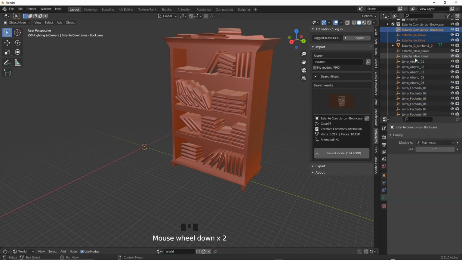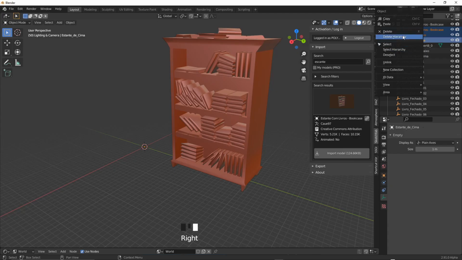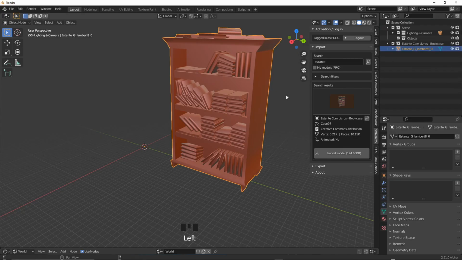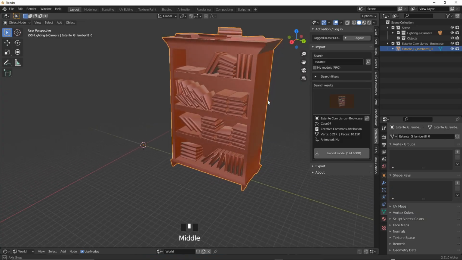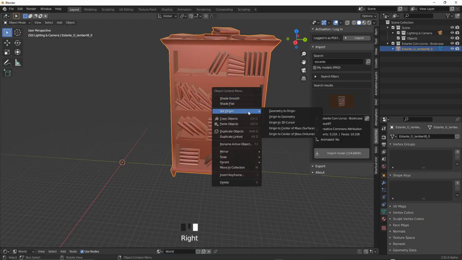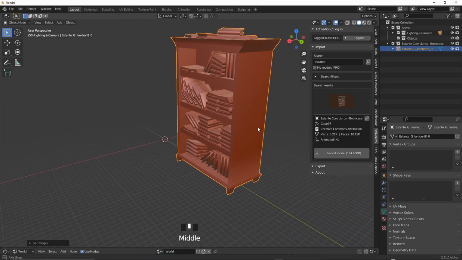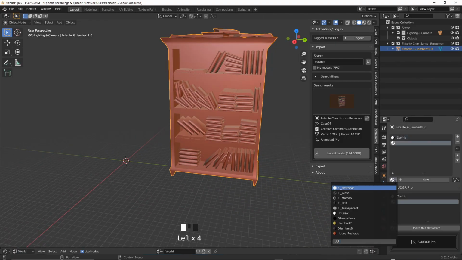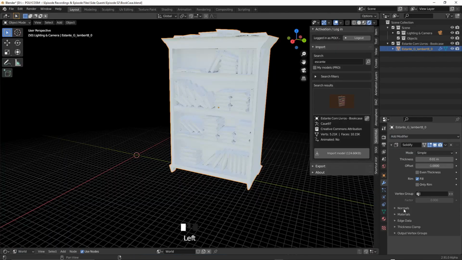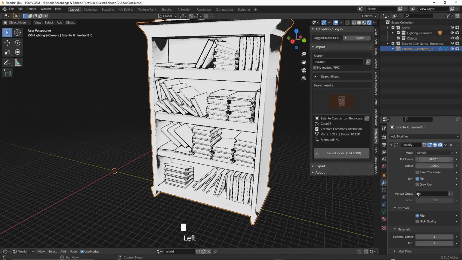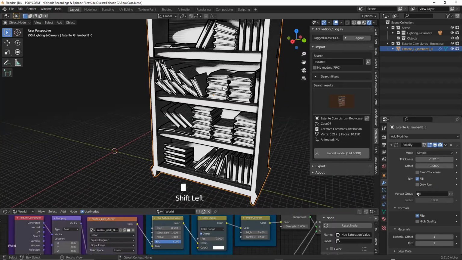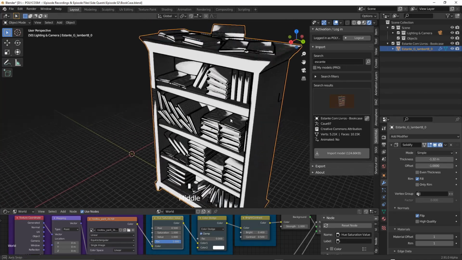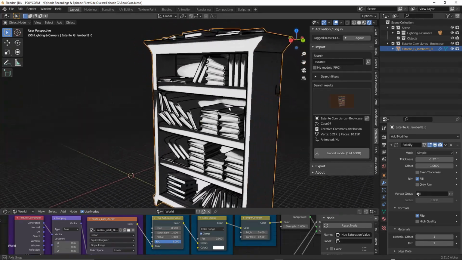In the inspector, you can see that we now have just one joined mesh. We can now delete the rest of the empties. Also, if your origin point moves, you can right click and move the origin point to the middle of the mesh. I find this way of working just much tidier. And now if I add the two shaders and the solidify modifier, adjust the settings, and voila! Imagine having to do this with each individual book. God. Much easier to join it all into one mesh.